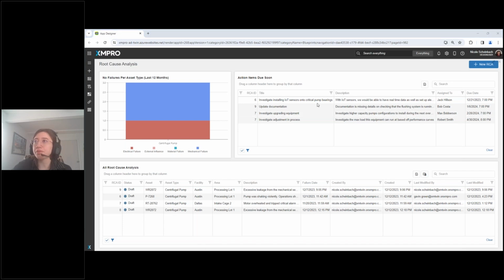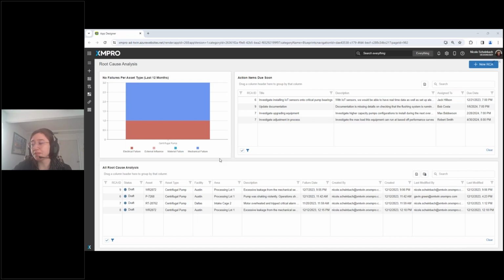So I'll quickly go through the basic pieces of this landing page. You'll land here. The first part is on the left, the number of failures per asset type for the last 12 months. This is based off ISO 224, which is the structure that we've utilized to create our variation of the 5 Whys.